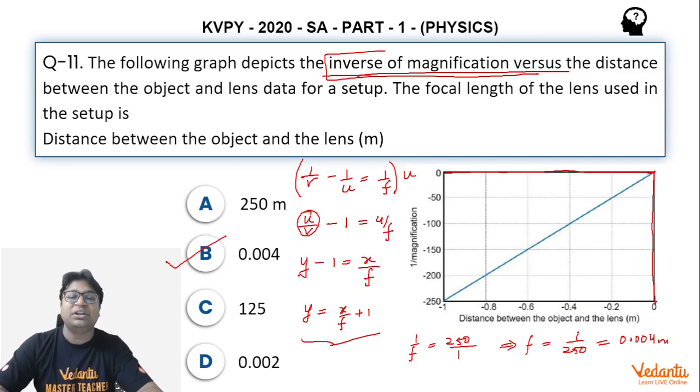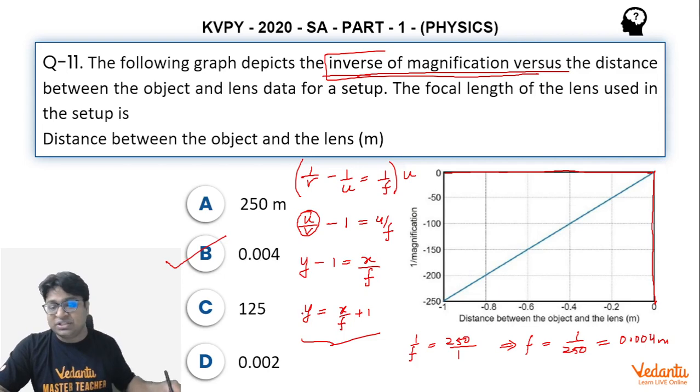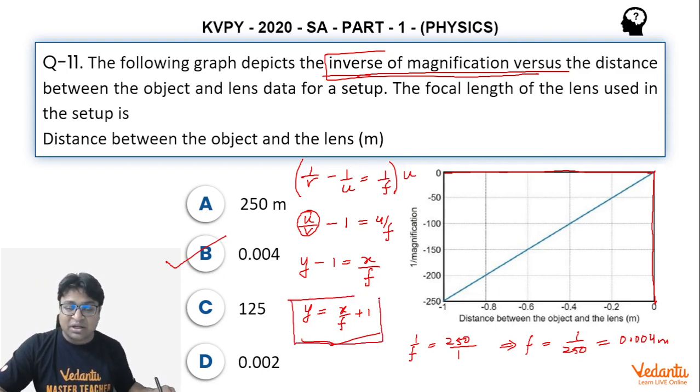Now let me come to the point. How do we resolve this dilemma that our equation suggests that the graph should not pass through the origin, but the question depicts that it is passing through the origin? So guys, here I would say that you believe that it is passing through the origin, but maybe it's not. The y scale is so vastly different from the x scale. Observe this. Here, one square or one unit represents 50, whereas here one unit represents 0.2. So there is a huge difference in the scale, and because of that, it appears as if it is passing through the origin, though it is not.